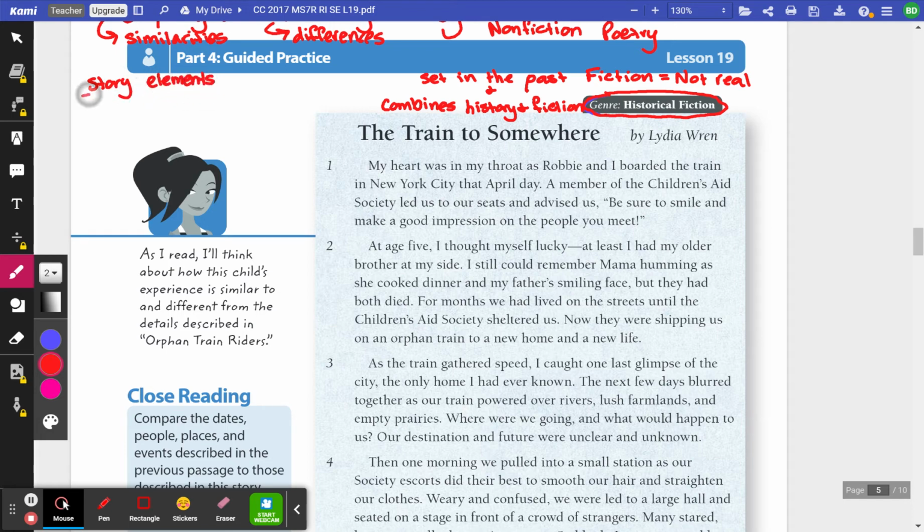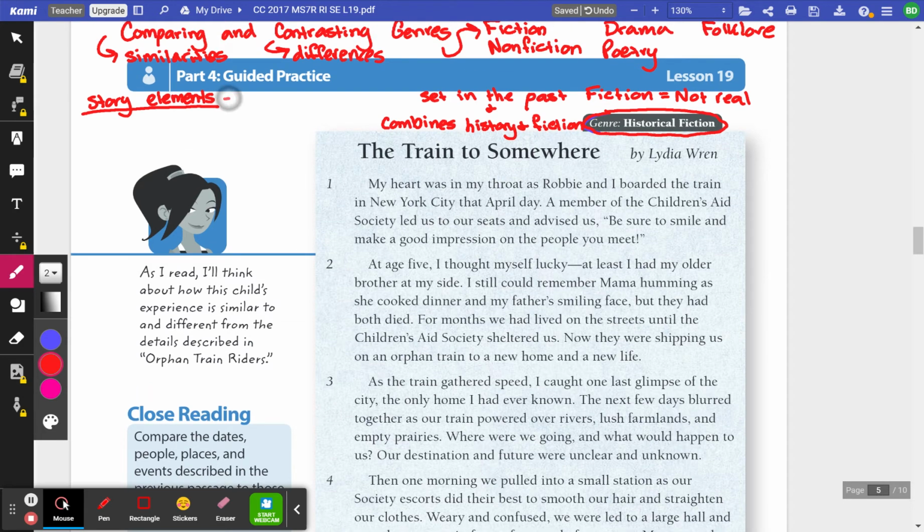Okay, so our story elements are going to consist of a few things. We know that you only have story elements if things are fiction, right? And we know the purpose of anything fiction is to entertain the reader. And we know story elements primarily you've got to start out with some type of characters, right? You've got to have characters. We know that those characters are probably going to talk to each other, so you may have some dialogue. And we know the events that happen in the story. Those would be considered your plot.